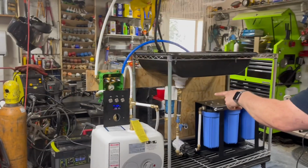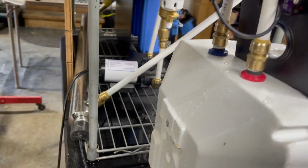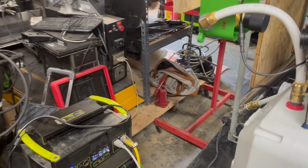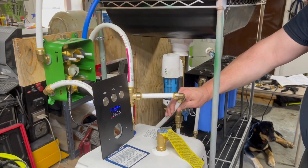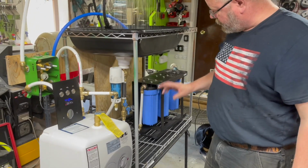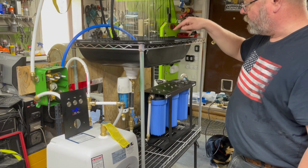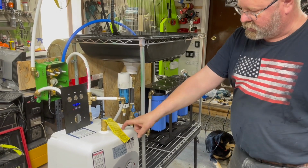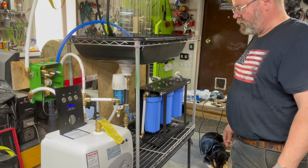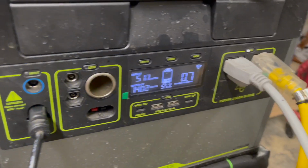So we have the UV on, we have the pump running, and this is on. So the total draw right now, assuming that once the cold water heats up enough, after going through this system, this should be able to keep up with it. Because this will be coming through at closer and closer to like 100 degrees, and then this should be able to keep up with it. And so we're at 1400 watts right now. So we should be able to run that for at least 20 minutes.